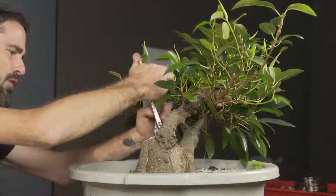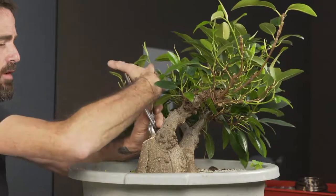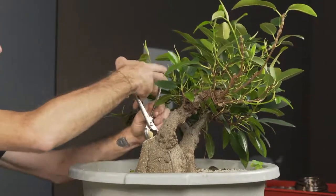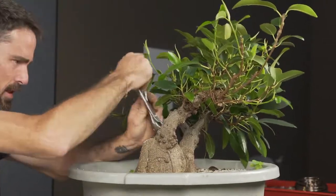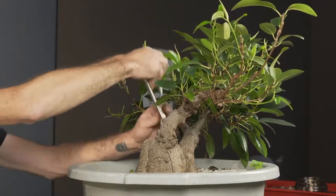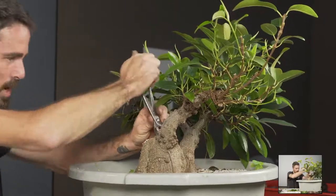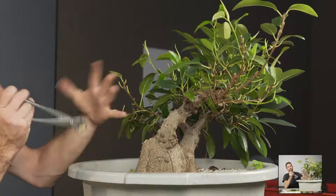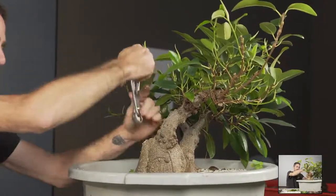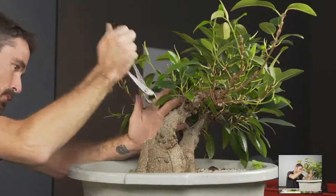I do want to touch on strangler figs — some other figs do have a potential allergic reaction. It's called phytophotodermatitis. Not all people will be susceptible to it, and the fig will not cause it all the time. But if you get the sap on your hands or skin and you don't wash it off, and it is the right time of year and you go outside, you can end up getting really badly burned by phytophotodermatitis. Basically the sap gets on your skin and makes that area hypersensitive to UV light. If you go out in the sun you'll get way more sunburn than you thought possible. An easy fix is wash your hands and arms really well afterwards, and don't work on a full-sun day where you're outside getting it all over you. A lot of people don't even have the reaction.